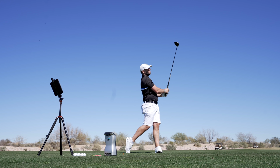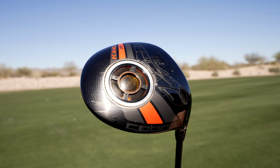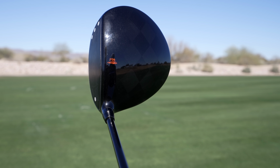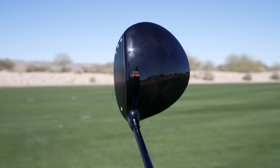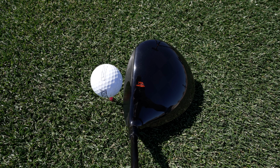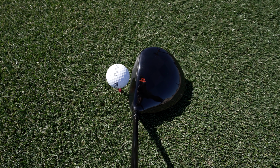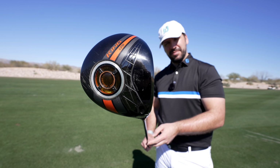So now onto the King LTD here on the course. It's quite a striking look on top of the crown with this checked pattern. Kind of looks like a shadowy kitchen floor from the 1980s, which is fine if you like shadowy kitchen floors from the 1980s. It actually sits really well. So this has got a smart pad on the bottom, and this is a technology that Cobra introduced onto their drivers, and it just makes it sit really square behind the ball.